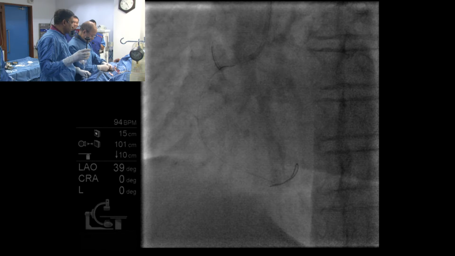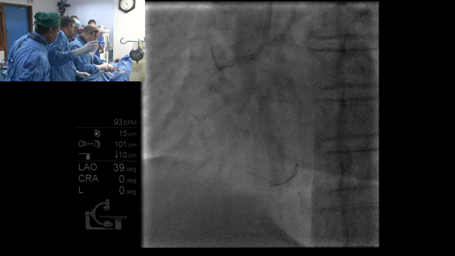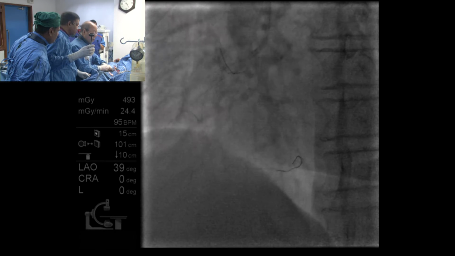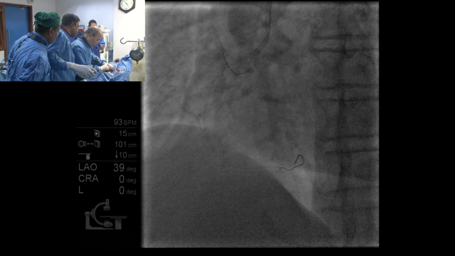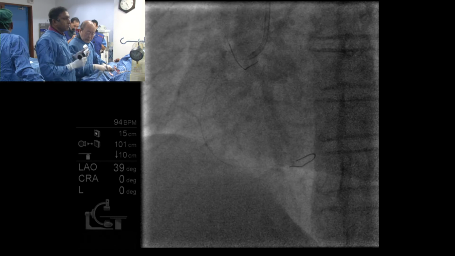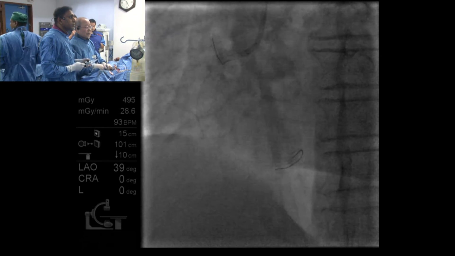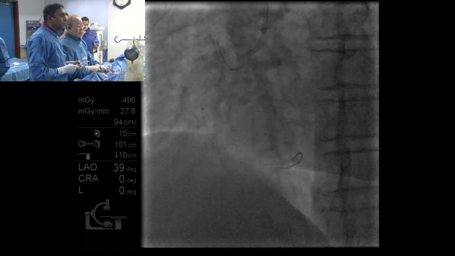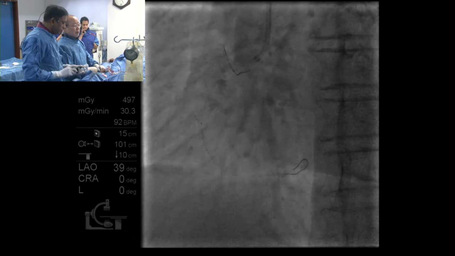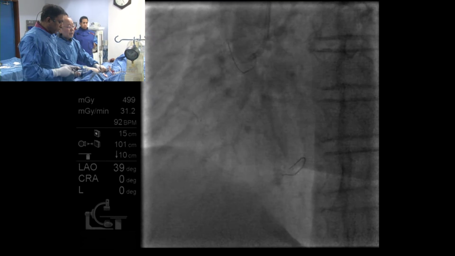I'm usually using the Turnpike LP because it has a nice crossing profile. Alternatively, I use the Corsair Pro. Those are my choices. Again, I am not a super sophisticated CTO operator. In my hospital, we decided on cost factor too. I think Corsair is the most expensive microcatheter, so this one we take into big consideration. We're using a lot of Turnpike. I think it's just a little bit cheaper.